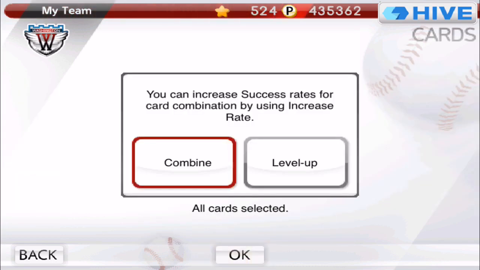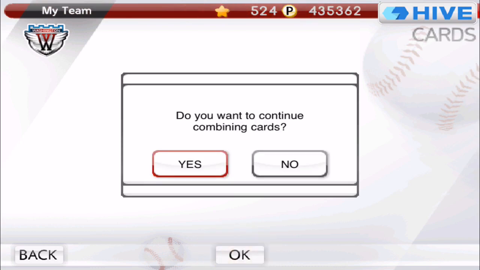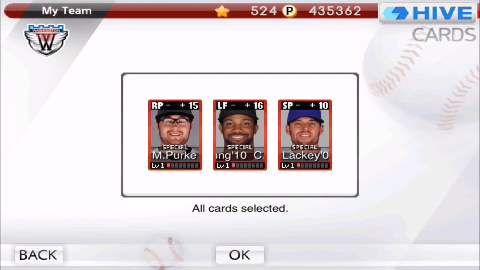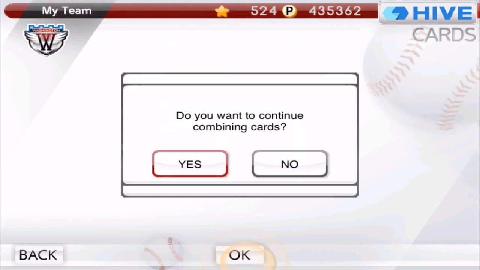Now trade in 3 heroes. Maybe I'll get a platinum from a trade. No, we get a Chris Young 2010 card. I believe he was with the Diamondbacks back then. Of course, with the Red Sox in 2016. Trade in 3 specials and get a special Matt Davidson.